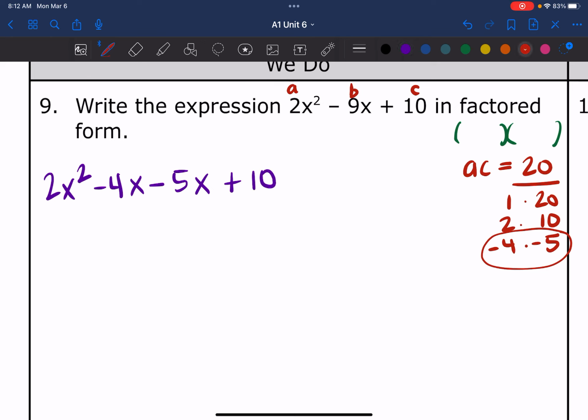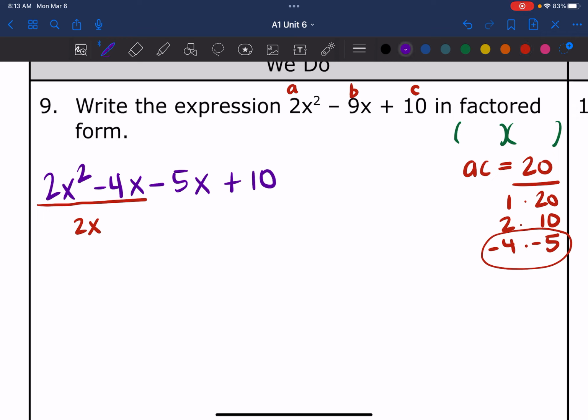So you look at the first group, so just the first two, and you find the greatest common factor. So you could use your calculator for this, menu 25, and type in the numbers 2 and 4. And the biggest number we can divide by is 2. But in that first group, you're always going to be able to divide by a variable as well. So in this case, x.